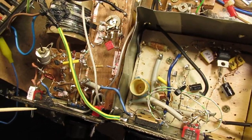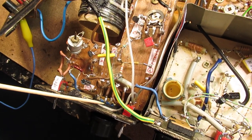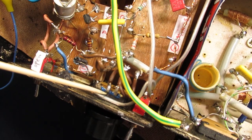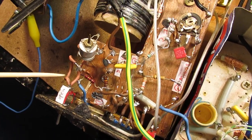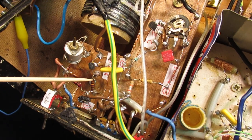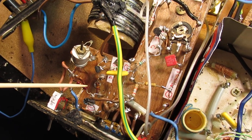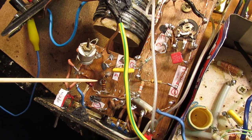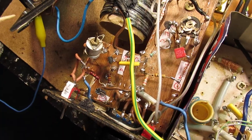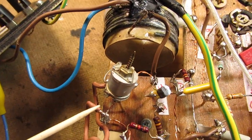And here for the high frequency unit, exactly the same. Here is also a 1K potentiometer that does the job. It drives the field effect transistor here to a certain working point where it amplifies or where it does not amplify so much. And the only critical thing here is this trimmer.